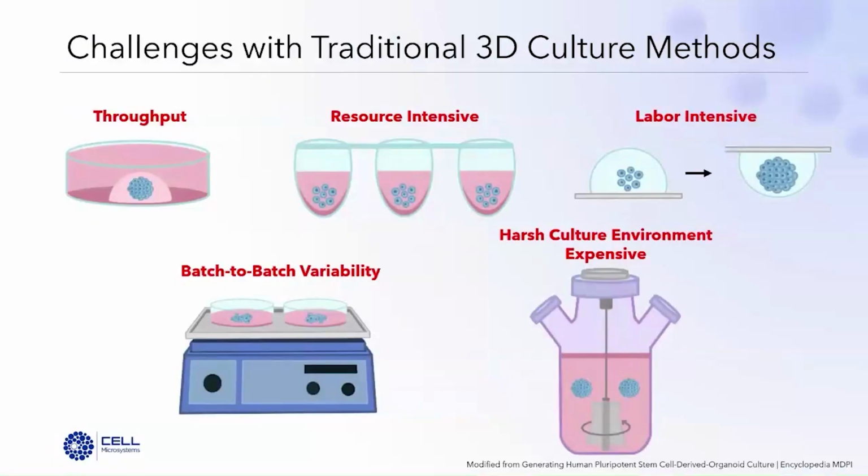While each of these methods can be used to generate spheroids and organoids, each of them also come with inherent disadvantages that have to be considered before they can enter into regulated environments. A lot of these methods involve the potential for variability, including user-dependent variability, and some of them are very low efficiency, which are all reasons why regulatory acceptance can be in question.